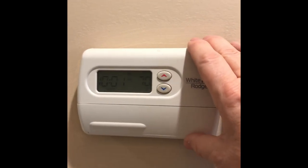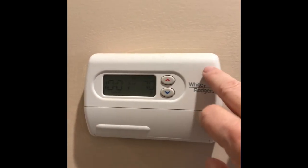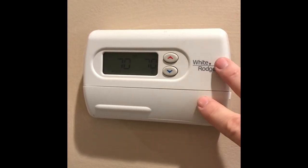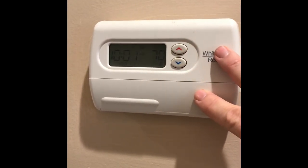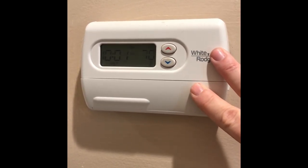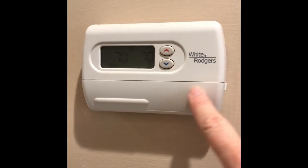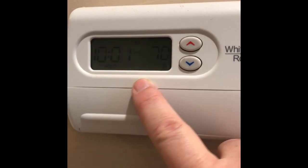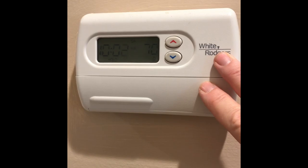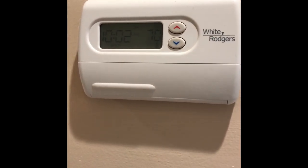In one video, they even have you taking the cover off and kind of bypassing to make sure the thermostat is still working. I did that, it wasn't the problem. There are videos out there that show you that. I'm thinking in all likelihood it wouldn't be the thermostat. Of course, you want to make sure that you have power to the thermostat, and here you can see the digital readout, it's working. We had a brand new system. This is a gas system with a boiler put in, so I knew the boiler wasn't old.